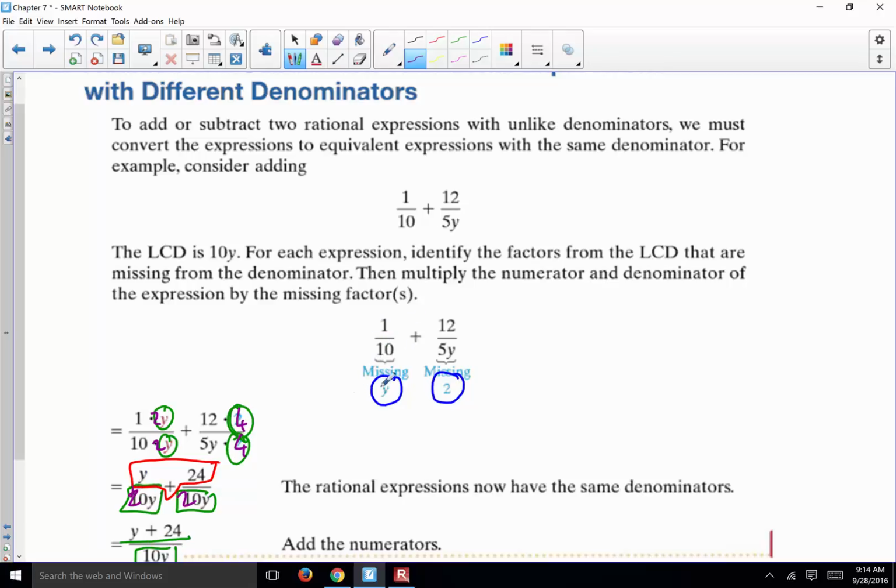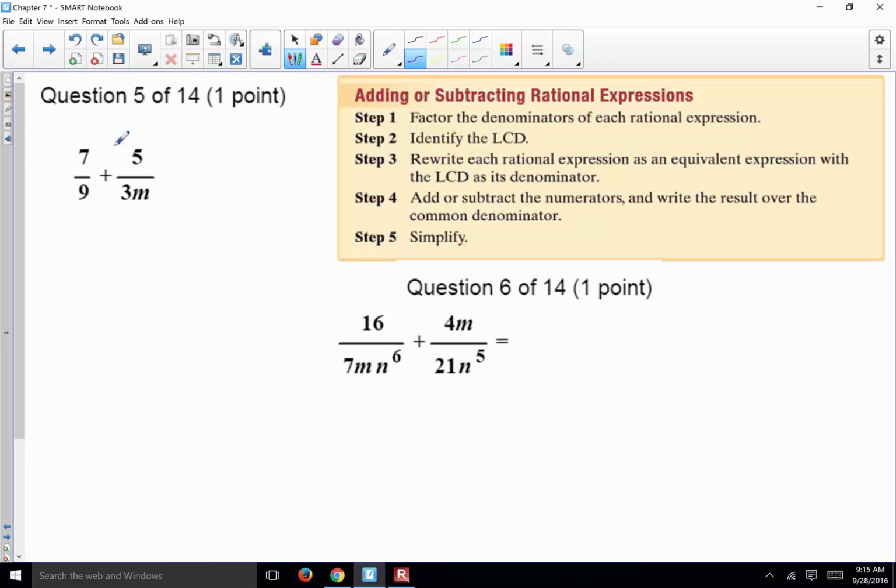Okay? So when you do the procedure I did, break up and see what's not matching and multiply, you will always get the least common denominator. It's called LCD, least common denominator. I will explain this in more detail in these questions, okay? And here are the steps again. Alright, step 1. Step 0. Check whether you have those denominators already matching. Are they matching, 9 and 3m? No. Then do these steps.